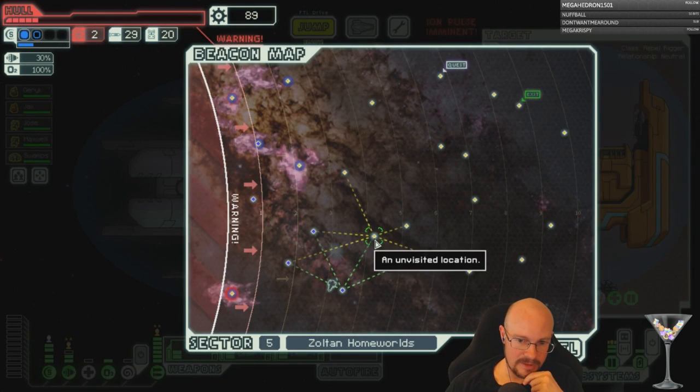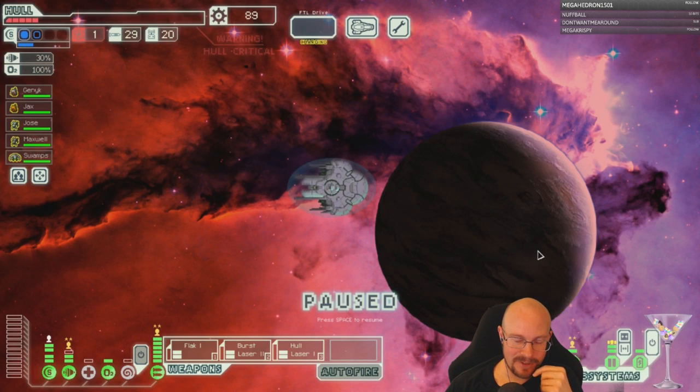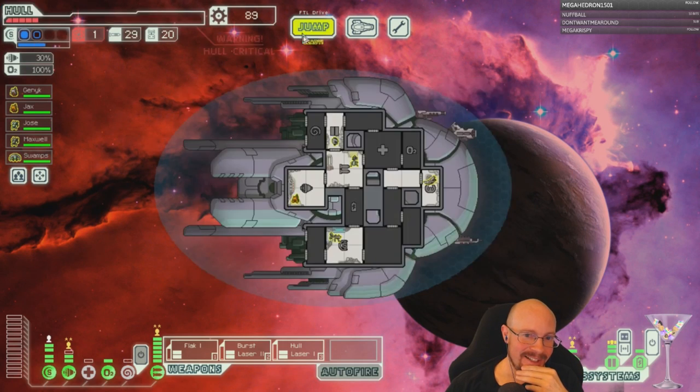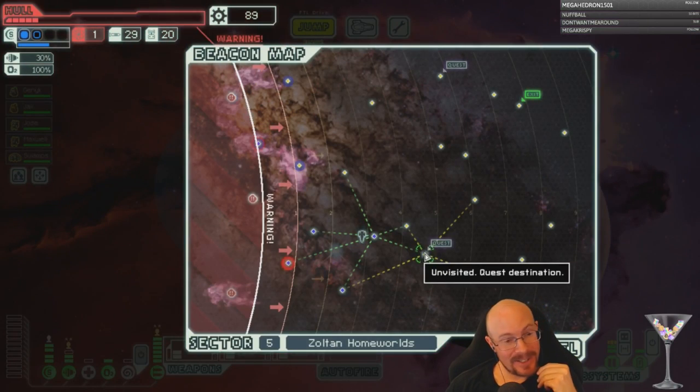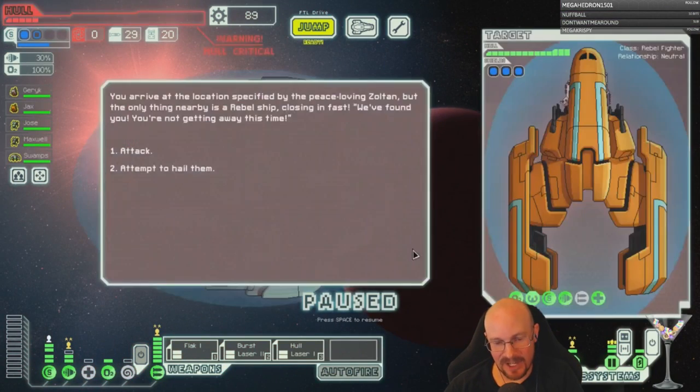Okay, can I live? One fuel, five health. Here's the Zeldin Shield quest. All right, how far away is it? Okay, it's right here. So I'm going to have to get it and then immediately ask for help, but.